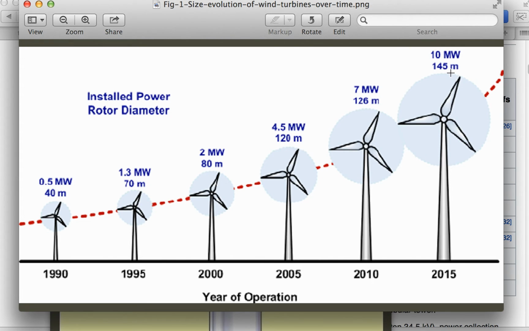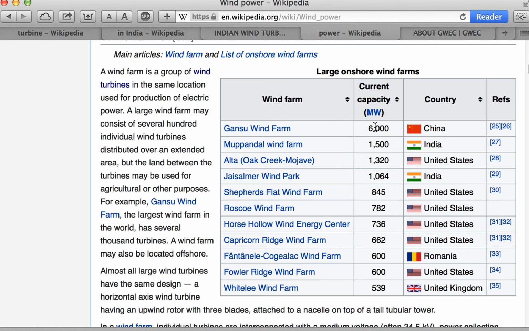If you take 2 or 3 meters as the height of a one-story building, just this diameter itself is like a 30-story building. And this is 10 megawatts only. Now to make 6,000 megawatts, you require 600 such huge towers.